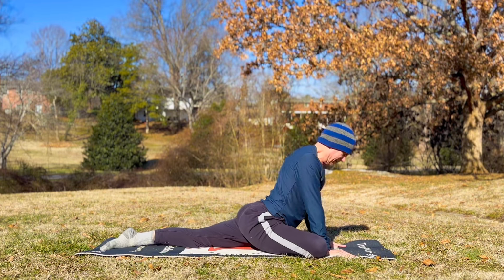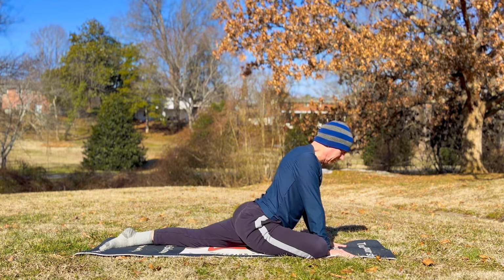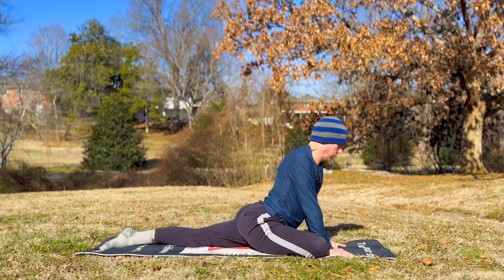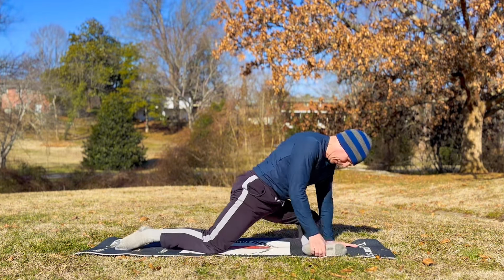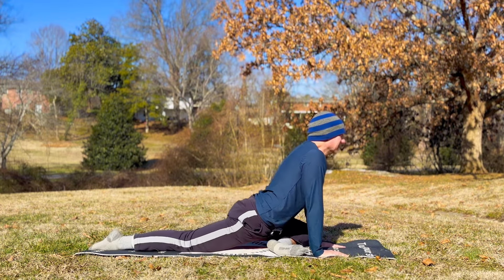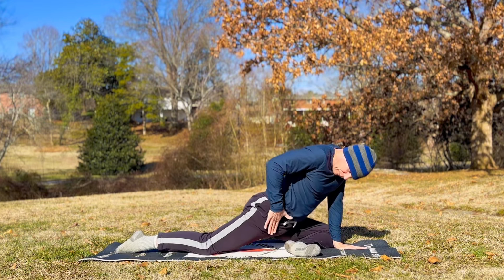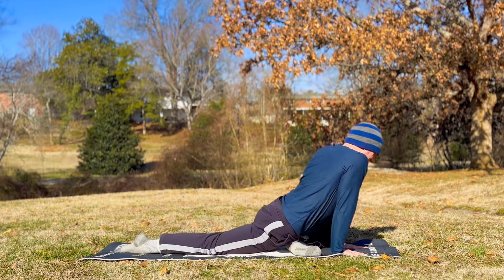Well, no matter, keep it going. Here's the swaying pigeon, opening your glute and your hip flexor. And then switch to the other side. All right, we got that sway, releasing pressure right here: psoas, groin, hip flexor.